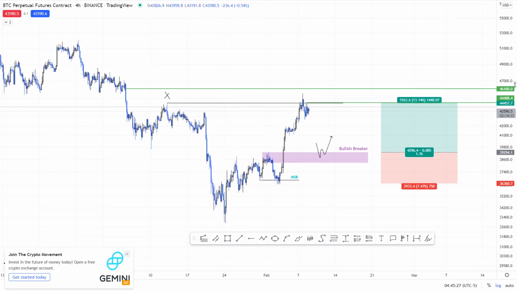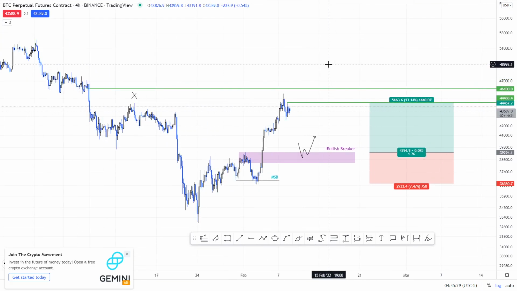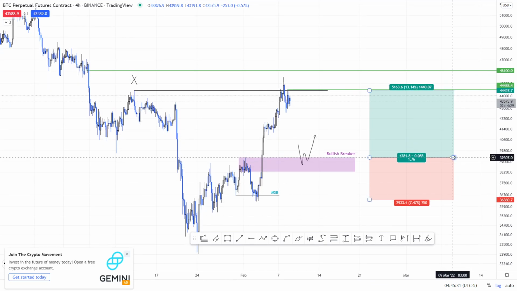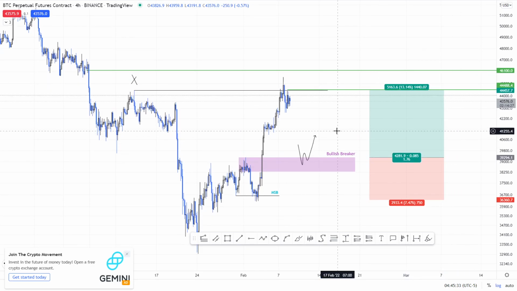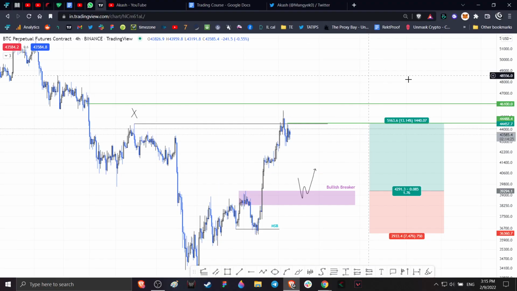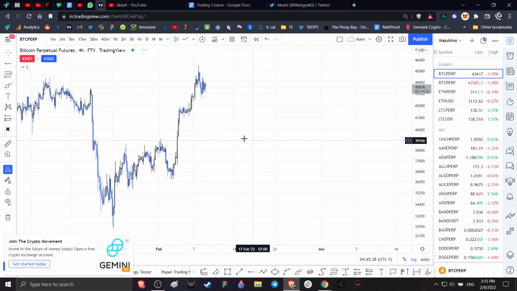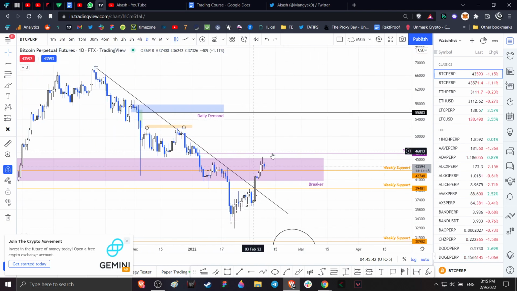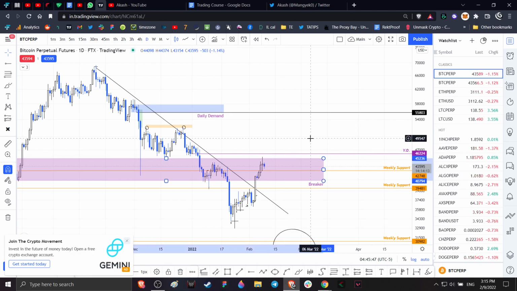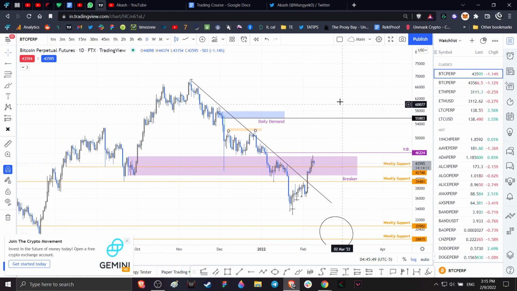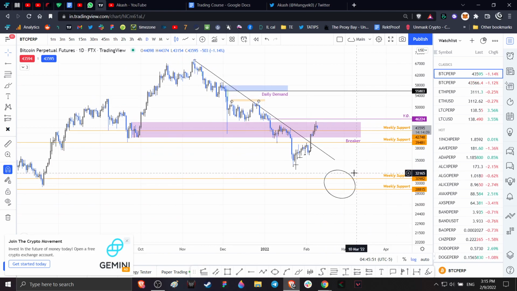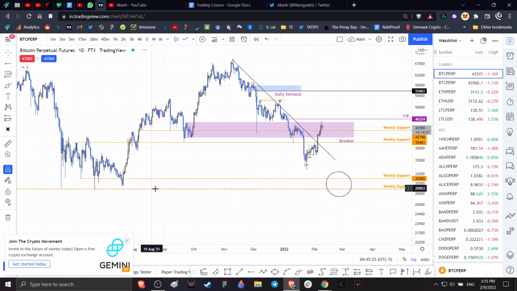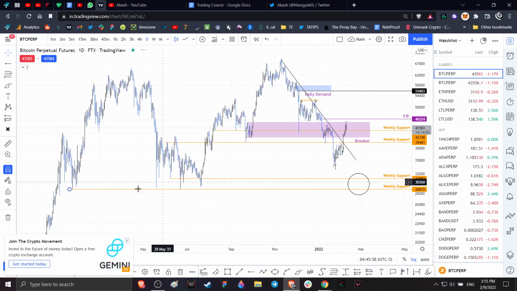So that basically sums up this video session. There's not a lot to go on, except that on the daily time frame, I am still bearish because of this bullish breaker that we see here. So until and unless we get a daily candlestick close above $45,236, I am still of the opinion that we are going to revisit the 30,000 psychological barrier, probably even dip below 28,815 to collect the liquidity resting below these lows.